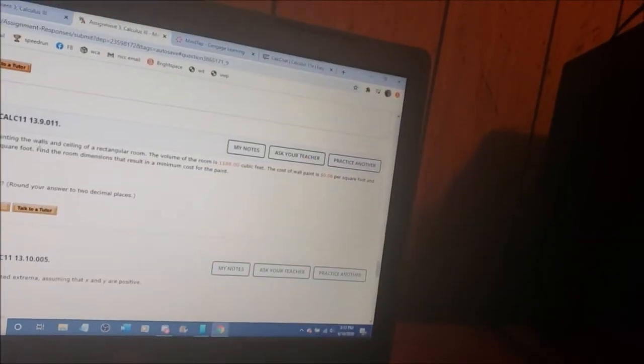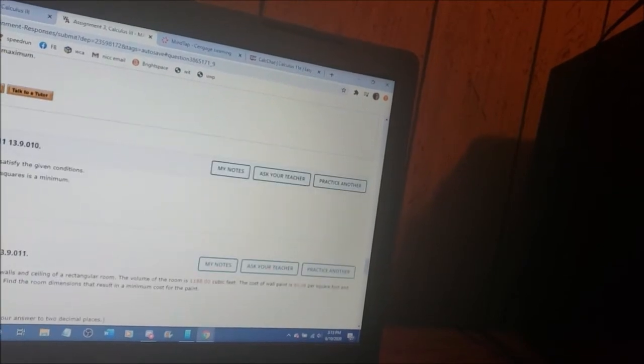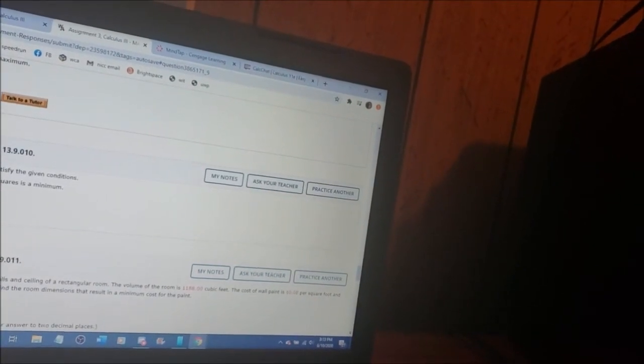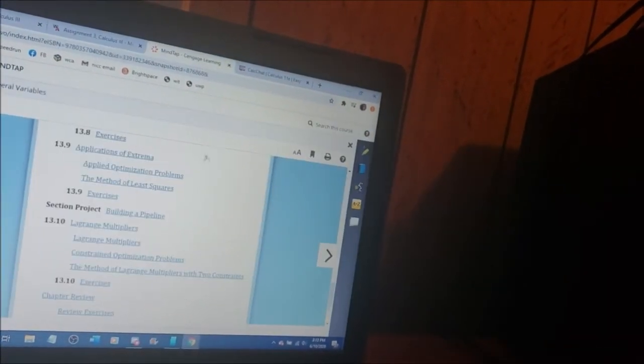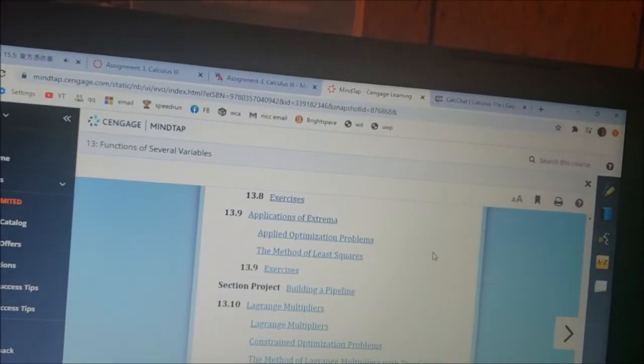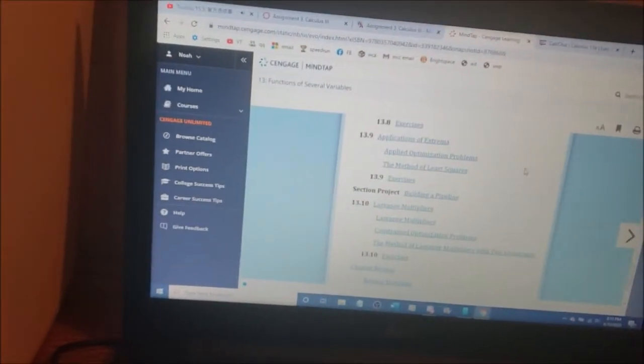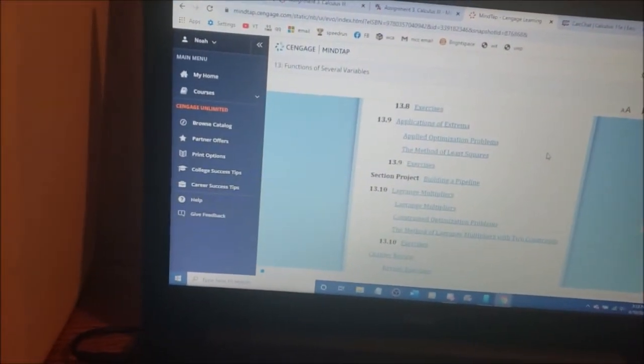Wait a minute. But what is all this? I guess this is also considered to be an applied problem. Okay, so a method of least squares. I don't know if I'm going to have to read that. We'll just see. So it's 3:13, and I'll get back to you when I've read that stuff.